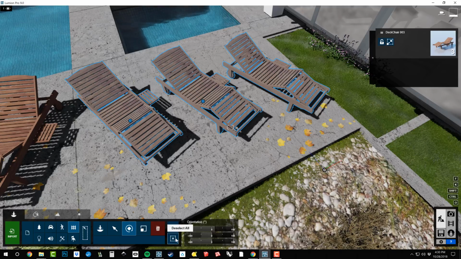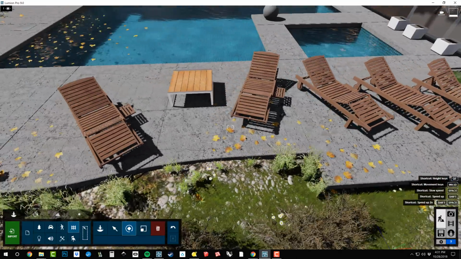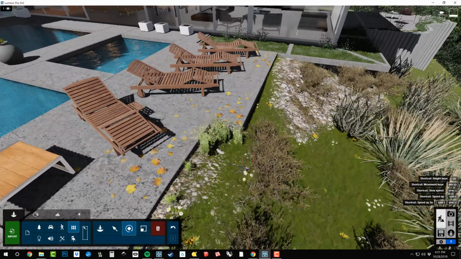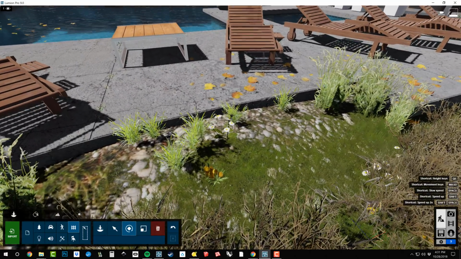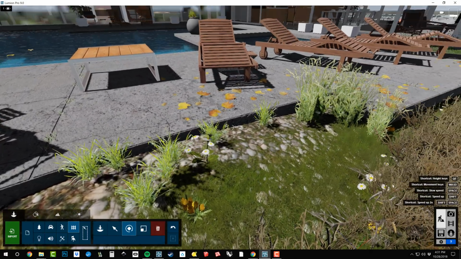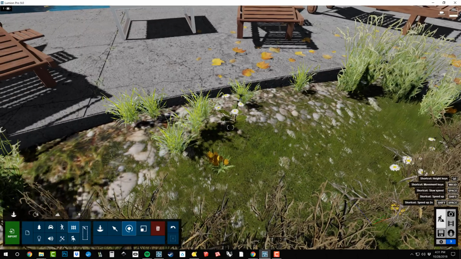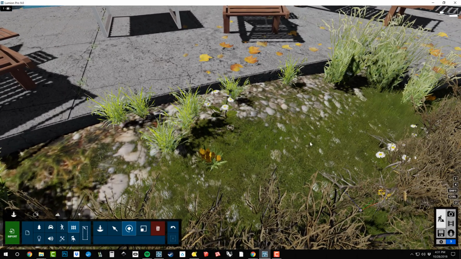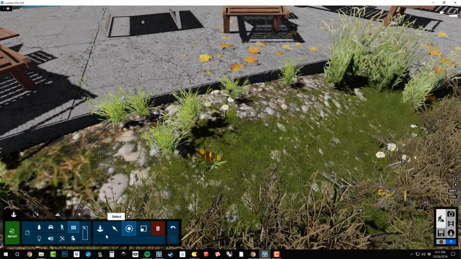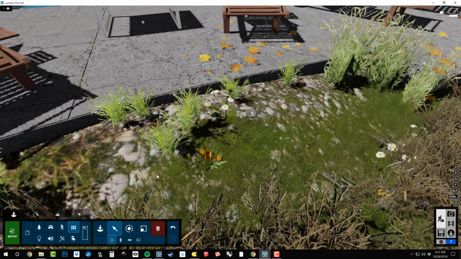Okay, so I'm going to deselect those and let's talk about another use for some of these tools. All right, so I'm going to zoom in on these grasses down here. Oftentimes these man-made objects like our lounge chairs need to be very precisely located. But what can be really tricky is getting landscape items to be randomly positioned. And so we have some tools for that. So I'll go back to my select tool. I clicked on the button, but remember I like to use that M shortcut.